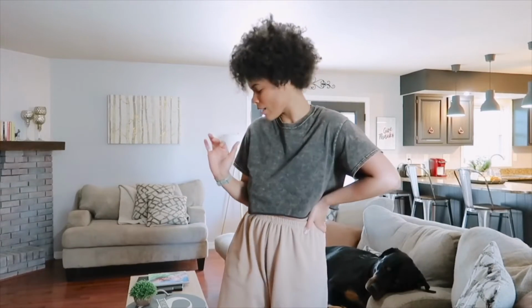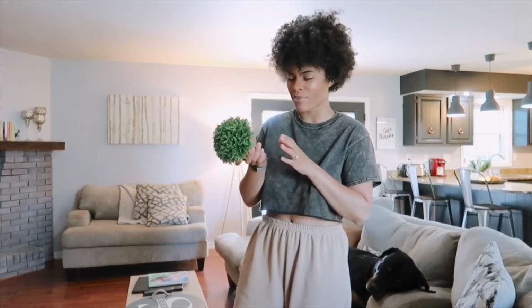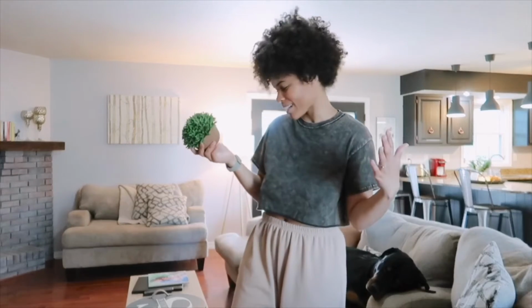This next area of our living room that we absolutely love is this little couch area, and having this little coffee table to use. I'm going to turn on this light behind me because that's usually how we like to have the house. So this little plant I actually grabbed from Hobby Lobby. Go figure, I feel like everything's from there.